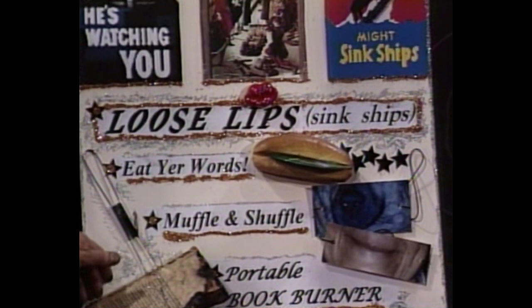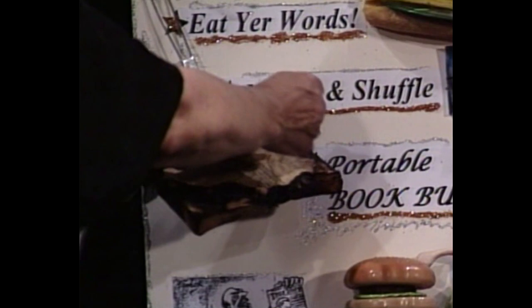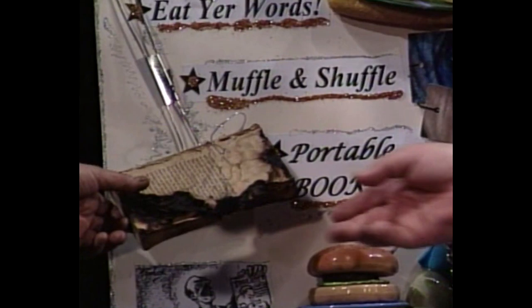Portable book burner. It's really very simple. You could even make your own. You just twist your book in and out, and it'll fit all kinds of sizes, and then twist it back up again. I found Hanukkah candles worked well. I set up about eight of them underneath the book and let it roast for a while, and that way it really started to get tight in the book. So the fire, really, I burned a good one.